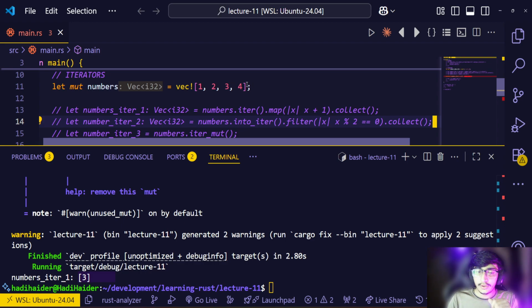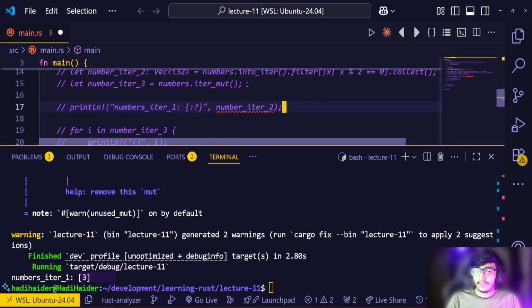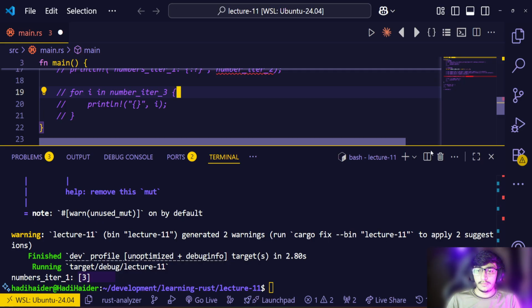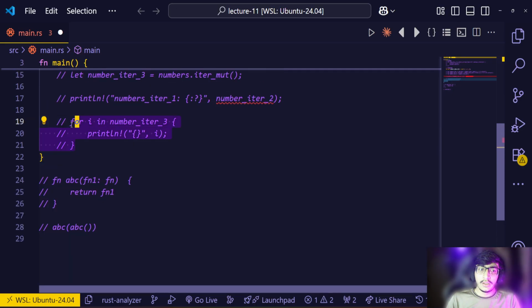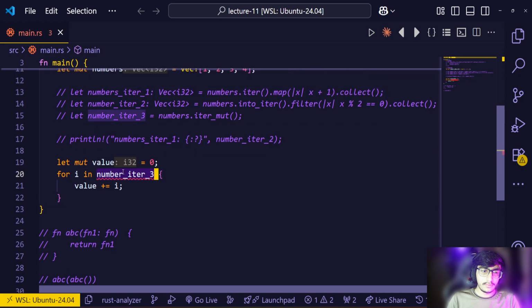So the total will be 10. So how to do this? There are multiple ways to do it. So I can directly go here. I can, let's say, add a mut value. Initially, the value will be 0, and then we can do value plus equals to i. We can do this, and numbers.